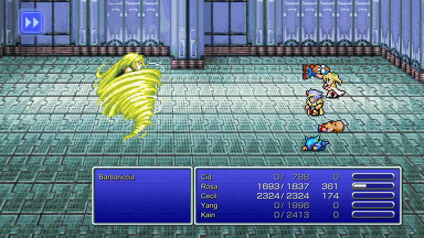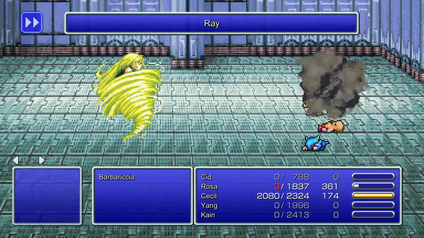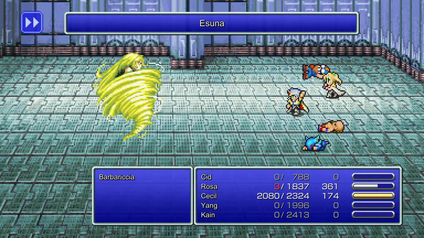This is gonna be slow. Cecil doesn't learn any damaging spells, thus he's stuck not doing much damage to her. I could get the Dancing Dagger, which can cast spells, but it only has 40 attack, which is probably worse than whatever Cecil could do with his sword.